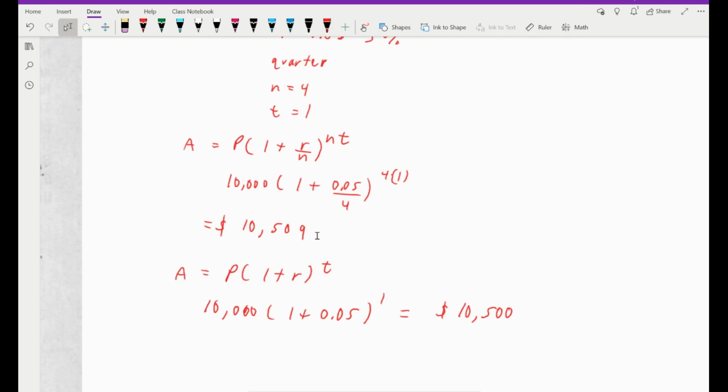This is why a lot of times when parents have bills, if they borrow money, the interest is not compounded once a year. It could be compounded monthly, or in the case of a credit card, it's compounded daily. Why would a credit card company compound the interest daily? Because that way there's going to be more money. They can charge you more interest.